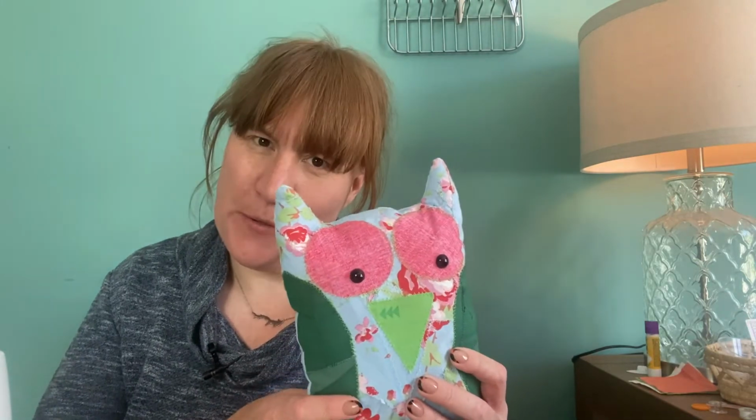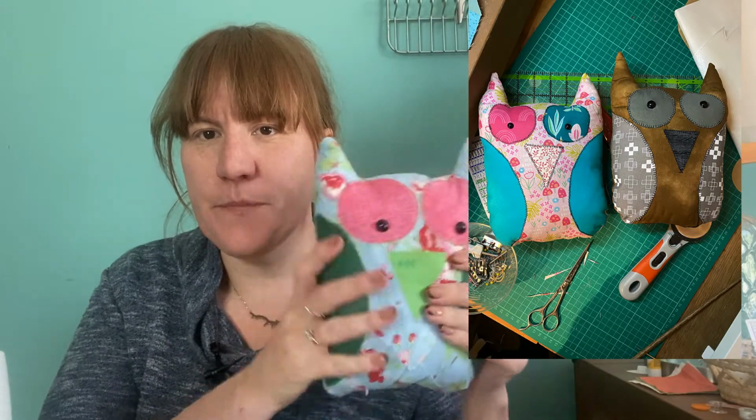Owl. So I've made a few of these. I made quite a few of them at Christmas time for little kids. They're sort of soft toys, softies, plushies, whatever you want to call them. So it's a bit of applique, and otherwise it's really pretty straightforward. So I'll go through the materials you need.